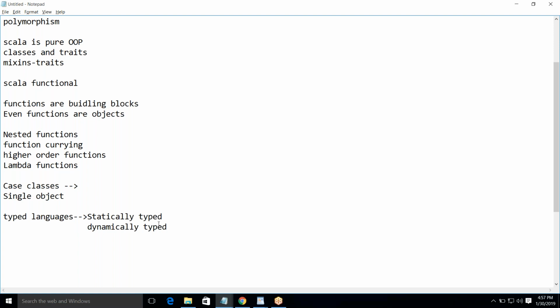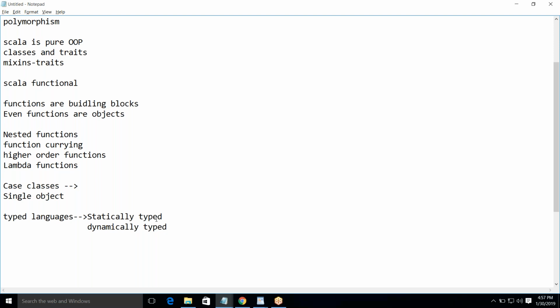When you talk about statically typed, you define the data type at the time of declaration itself. You don't need to wait further. Once you declare a data type for a variable, you cannot change it at the time of executing or running the program. That is a statically typed language. Whereas when you talk about dynamically typed, you can change your data type at the last moment. If you change your value, automatically the data type changes. That is dynamically typed.